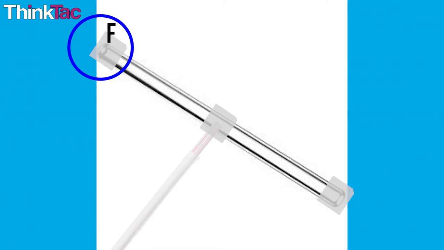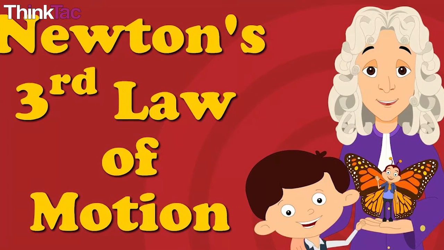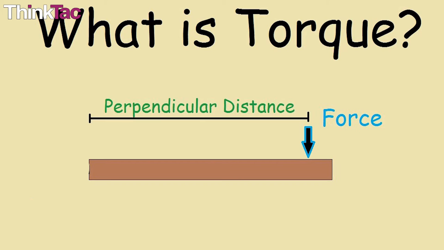The force the straw experiences at each end, but in the opposite direction, should be the same according to Newton's third law. This will help you determine the torque the straw experiences.